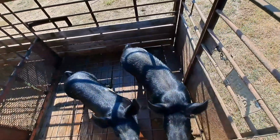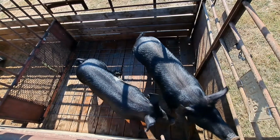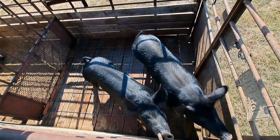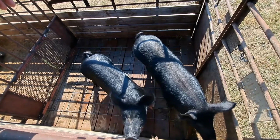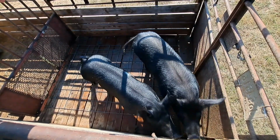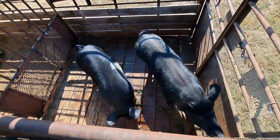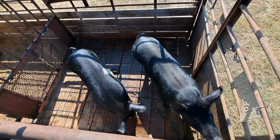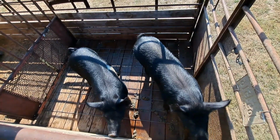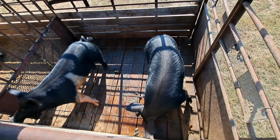The only way I've ever done it, when I did it as a kid growing up, was in the pen. Whatever you fed them, that's what they got. And we actually fed them a lot of scraps from a farmer's market grocery store. And that's how they got most of their feed. But we did supplement their feed some growing up. So this was brand new experiences for me.